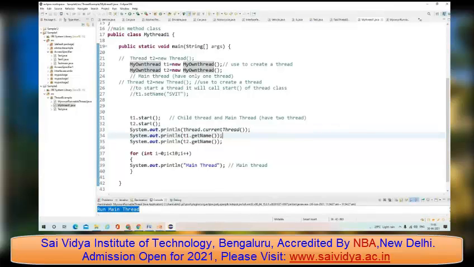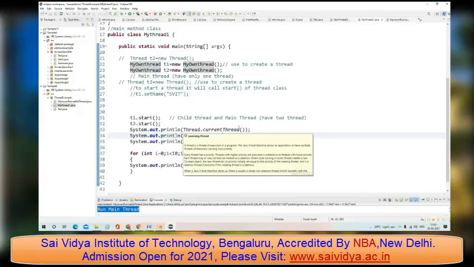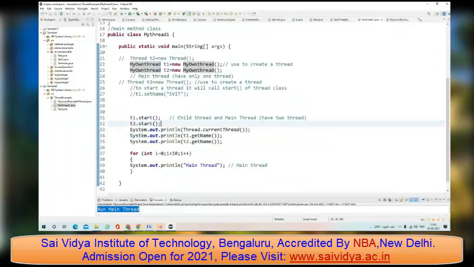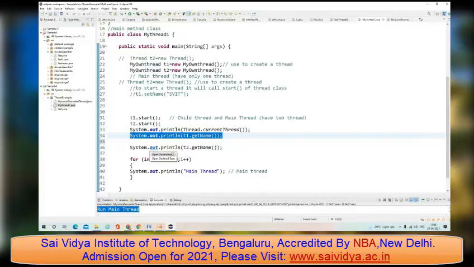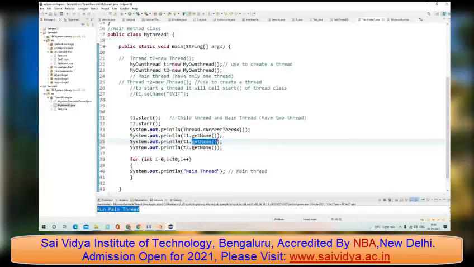You can get the current thread by using Thread.currentThread. Now, how can you get a particular name? By using getName. You can set the name also. So here you can write t.setName.